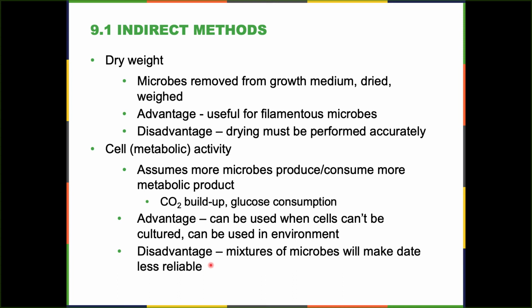Metabolic activity is another way, where there's this assumption that the more microbes are present, the more metabolic product they're going to consume or produce, right? So for example, if you have a room with 10 people, there's going to be some level of carbon dioxide produced, right? Because we're going to do our respiration, we're going to produce carbon dioxide. Well, if you have 100 people in that same room, you will presume that more people are going to produce more carbon dioxide, right? So if you had some sort of monitor to measure how much carbon dioxide was being produced at any one time, you can then get yourself an approximation for the number of people in a room, right? Or at least relative numbers, right?